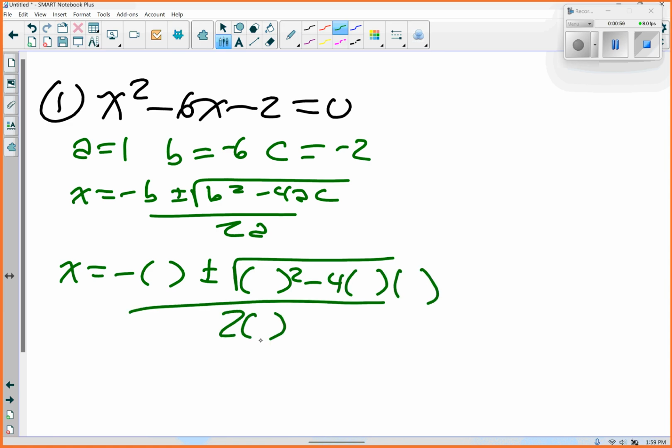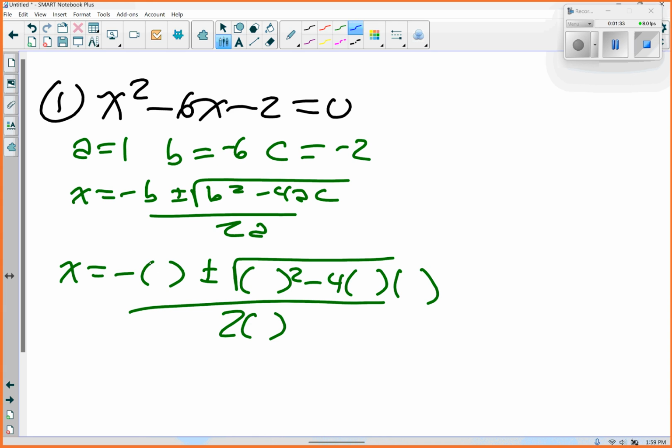Now, friends, I kid you not, I keep putting those parentheses in place for a reason. If you get into the habit of putting anything you plug in into parentheses right away, chances are you're always going to get the answer correct. Because you're not going to make a silly calculator mistake. If you type -5 squared, the calculator says -25. That's wrong. If you put -5 in parentheses and square it, it tells you it's 25. Why does it do that? Because the calculator operating system has a different thought process.